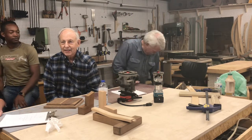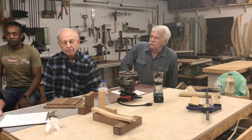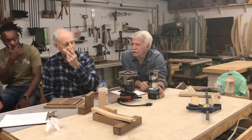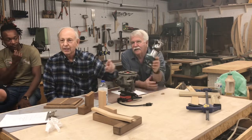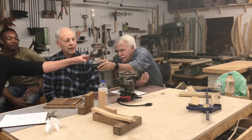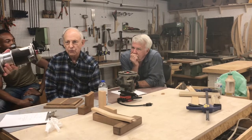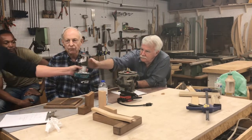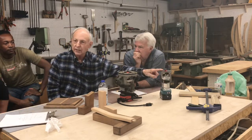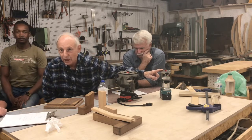But for a first tool to buy, a router is definitely, I think, because that's kind of the question, right? Actually, if I were going to buy one router, I'd buy two. I'd buy one of these and one of these. This is a game changer. That's a trim router, but you don't have to buy the cordless one if you don't want to invest in it. I just picked up a brand new Bosch trim router just like this, 1/4 inch collet, on eBay for $63, free shipping.